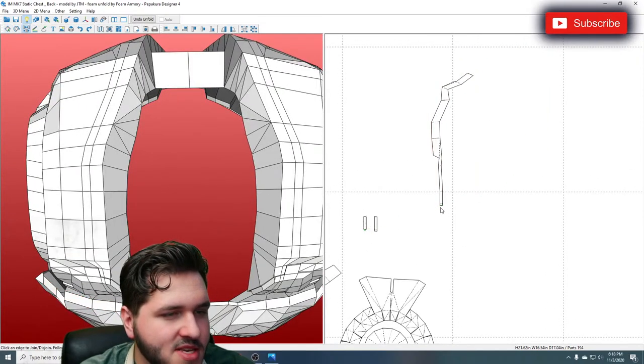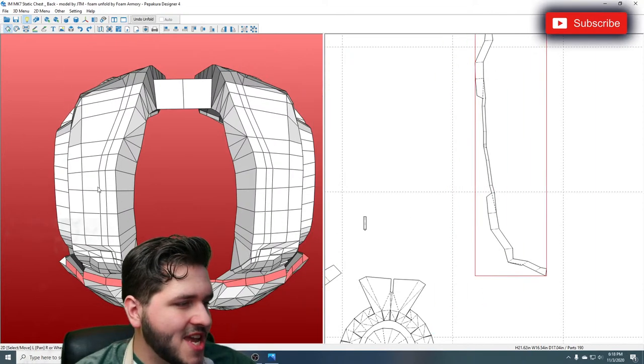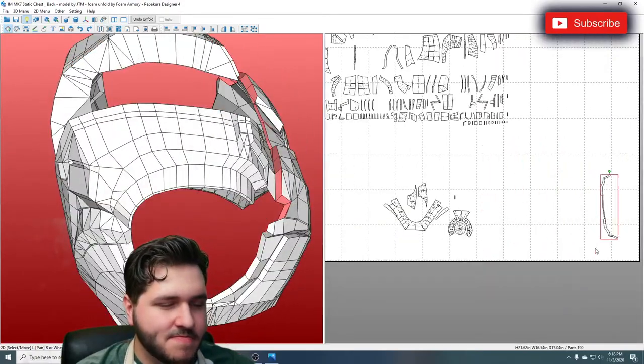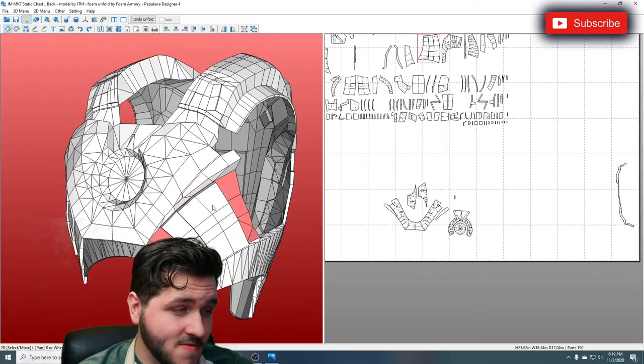Let's see, I'm going to join this here. Yes. There we go. Okay, so these are just edge pieces. You can kind of see it's running around the outer edge of this. This is not something I would use in my build. It's just something that's kind of a byproduct of the way Pepakura works.